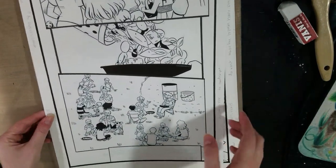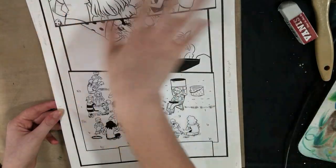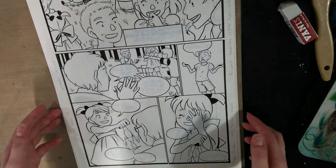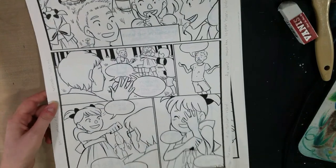I'm probably also going to practice my digital comic coloring on a couple of these pages, so I have that in my portfolio as well, because that's something I haven't done. I've done a lot of digital coloring, I've done a lot of digital illustration, but I haven't done a comic page digitally. This whole page would actually be a really good image for that. But as you guys can see, these pages are incredibly dense — every single panel is full of people, full of action, full of things going on.